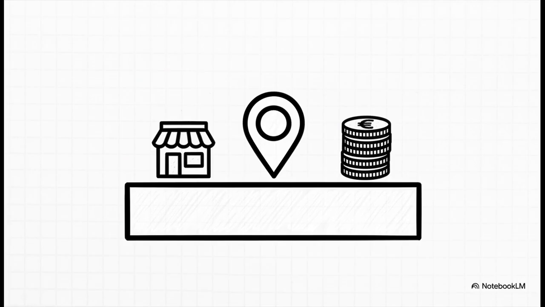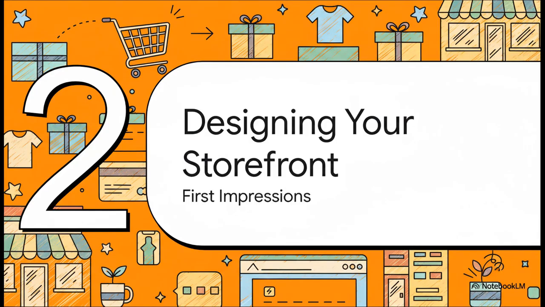All right, so your very first stop, general settings. I know it sounds a little boring, but trust me, this is non-negotiable. Getting your store name, your address, and your currency set up correctly right at the beginning, it's absolutely crucial. It makes sure things like shipping costs are calculated right from the get-go. You don't want to mess that up later. Okay, foundation is poured, the boring stuff is done.